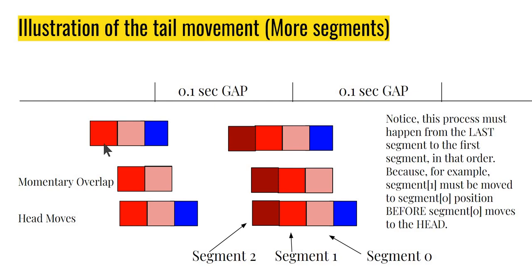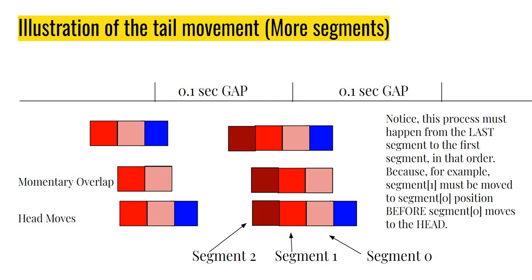Like I said, let's say we have the snake head, segment 0, segment 1. We are going to move segment 0 to the head position, segment 1 to the segment 0 position. Momentary overlap, all right, but the head moves away. Next, 0.1 second later, let's say the snake has eaten one more food. So we have now segment 0, segment 1, segment 2. Segment 0 goes to the head, segment 1 goes to segment 0, segment 2 goes to segment 1. Overlap created, the head moves away, and again we are good to go. You can see that in a timeline, every 0.1 second, it will look like the snake is moving forward and all the tails are nicely following it.